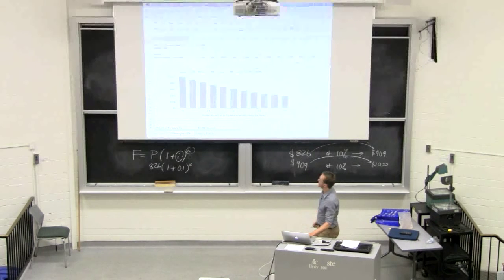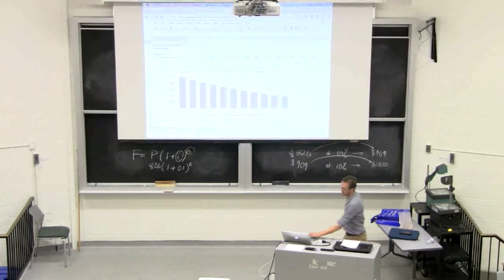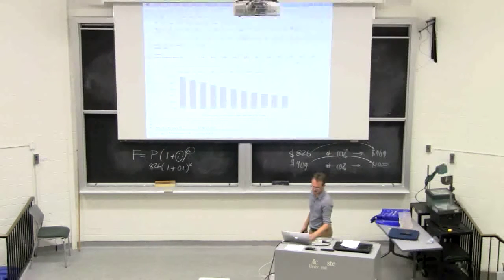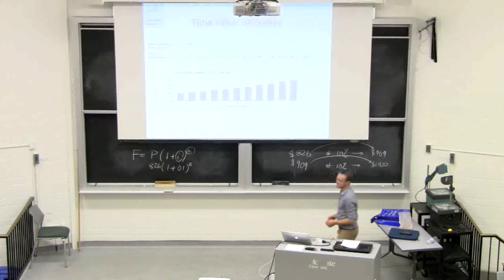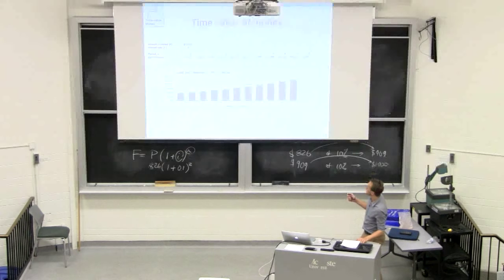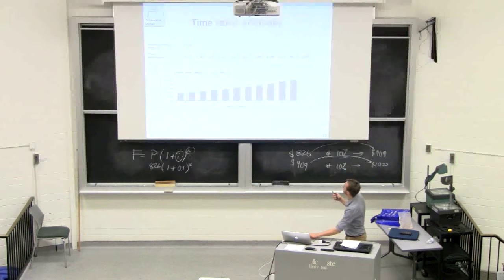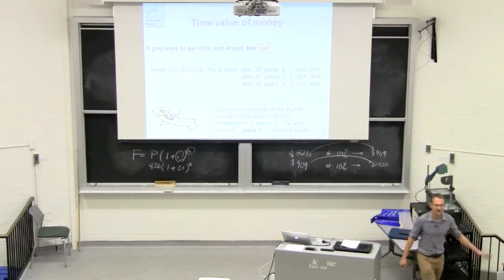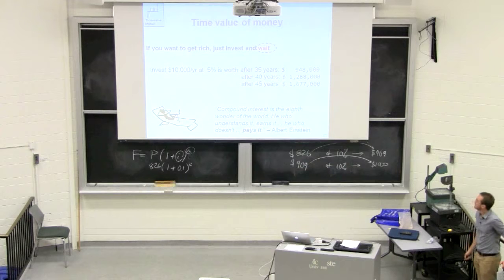we looked at that particular plot, and you can go look at the formulas here, how I calculated them. So there's the formulas up there in that Google spreadsheet. You can download it. You can go view it online, however you choose to look at it. So you can always reproduce these results for yourself and see how I calculated them. So here's that idea of $1,000. If you invest it, it will grow to $1,100, then $1,200, and keep growing in value. And so we have this little drawing that Dr. Marlin added to his slides, that if you want to get rich, you should just invest your money and wait.